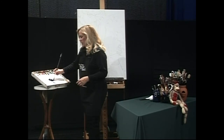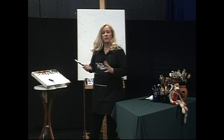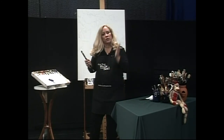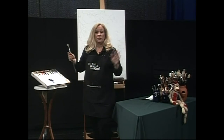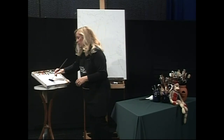And what I did was I took the reference photo, and I made a black and white copy of it. And that way, the only thing that I was focused on was whether it was dark or light. That really helped me, because I see that many leaves. Well, that's just overload. So I'm just going to block in some basic shapes, and we're going to get the point across with as little strokes as possible. Okay, so where's the shadow? There's shadow right here.